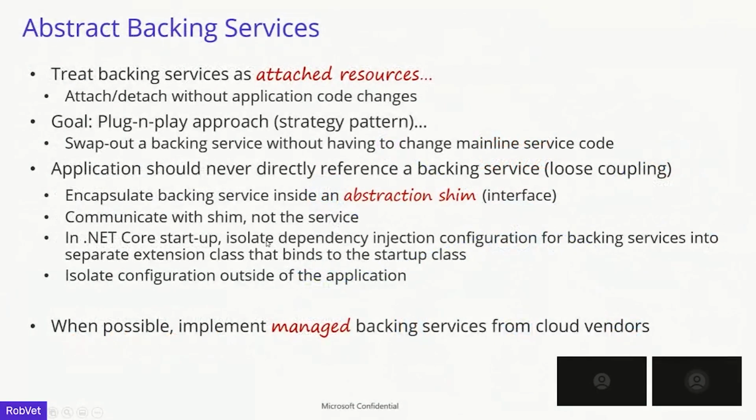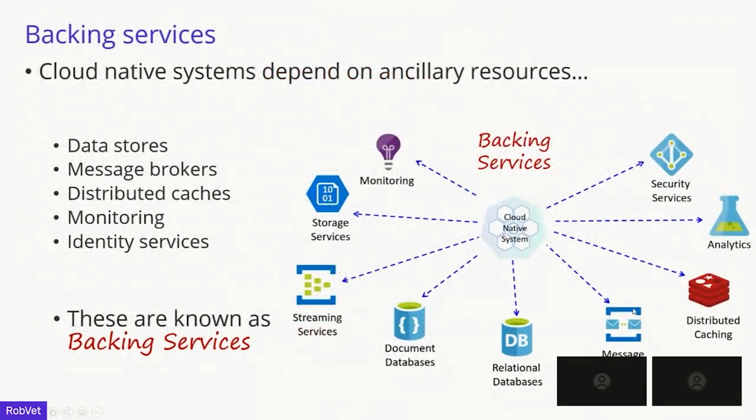So the goal is I want to have a plug-and-play approach, kind of a strategy pattern, where the application talks to a message broker, but it talks to some kind of abstraction in between, and that abstraction enables me to plug in different message brokers. I could begin to think about plugging in Azure Service Bus. I could plug in possibly Azure Event Grid if that were to make sense. If I'm on-prem, I could think about plugging in maybe RabbitMQ, one of the others. I don't want to be tightly coupled to Azure Service Bus or Azure Event Grid. That's not going to be a good scenario.